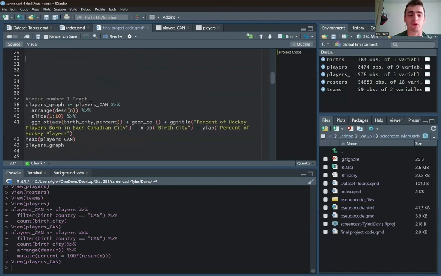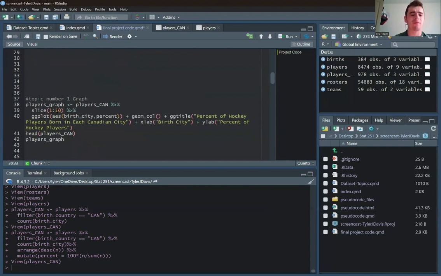That's kind of the data set we just worked with, and that's what we're going to use. Again, I have it arranging descending wise. That is actually probably an unnecessary part, so I'm going to just delete this off. And then why do I have this slice function from 1 to 10? Well, since R is indexed based on 1 and not 0 like Python is, we can go 1 to 10, and I'm going to get the first 10 things. So let's go ahead and do that and see what I get here with my players graph.